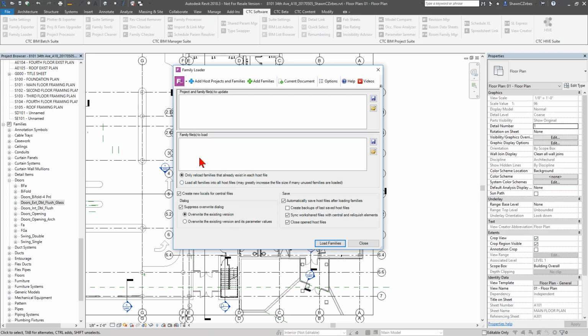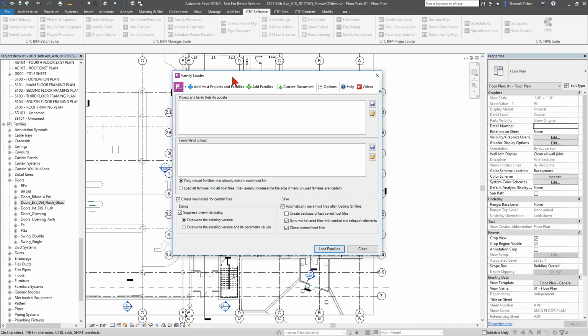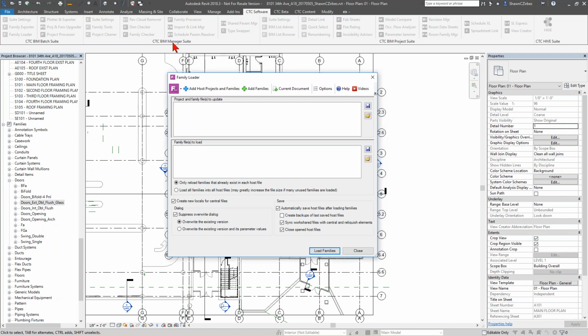And the cool thing here is, let's say I had edited all 4,000 families in my current library. I updated them in some form or fashion. There are tools you can use to help automate that. Up here in the Manager Suite, there is a licensed tool called Family Processor that can help you with that task. I'm not going to show that tool because we're not talking as much about licensed tools today, but if you were to harvest a bunch of families or fix a whole bunch of families with Family Processor, then later on you might want to push those back into projects.